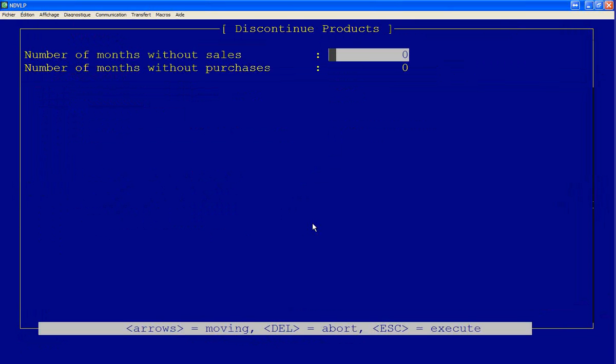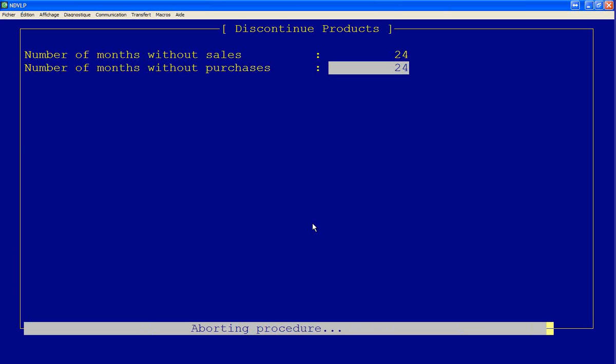To discontinue items, you specify the number of months without sales or purchases. If the products meet both requirements, for example, all of those products that showed up in the report without transaction by bin location, if you specify 24 months, after running this option those products will become discontinued.